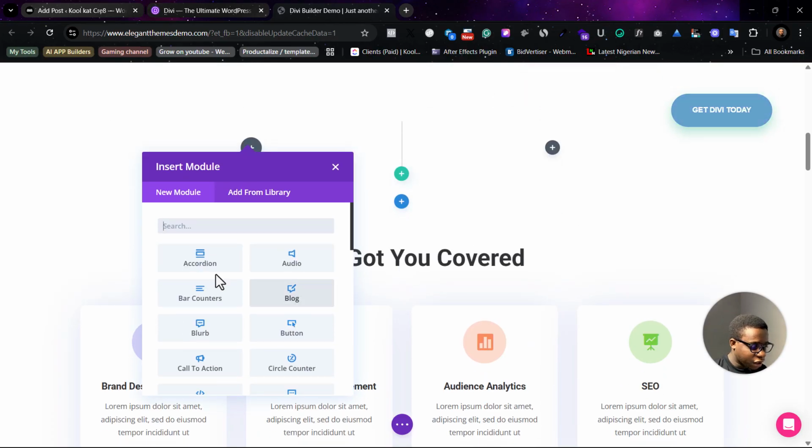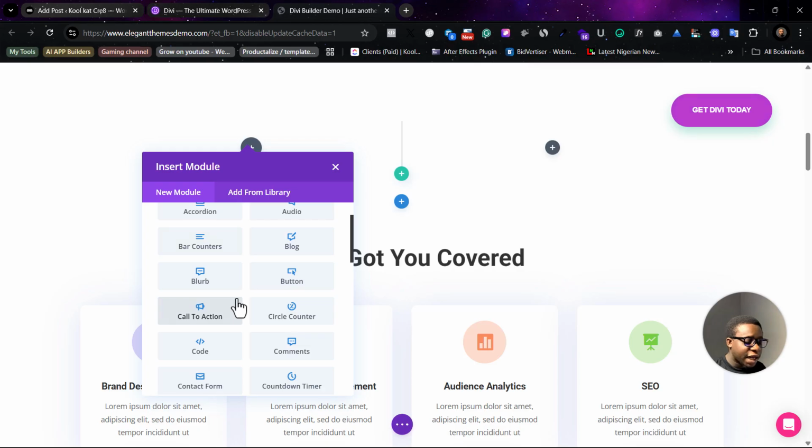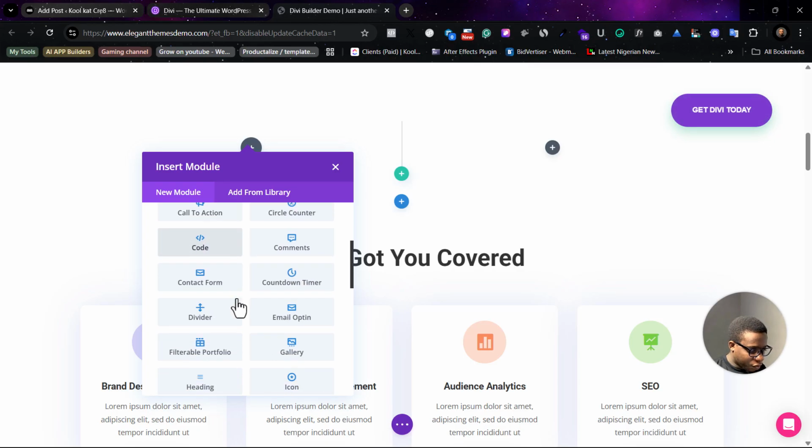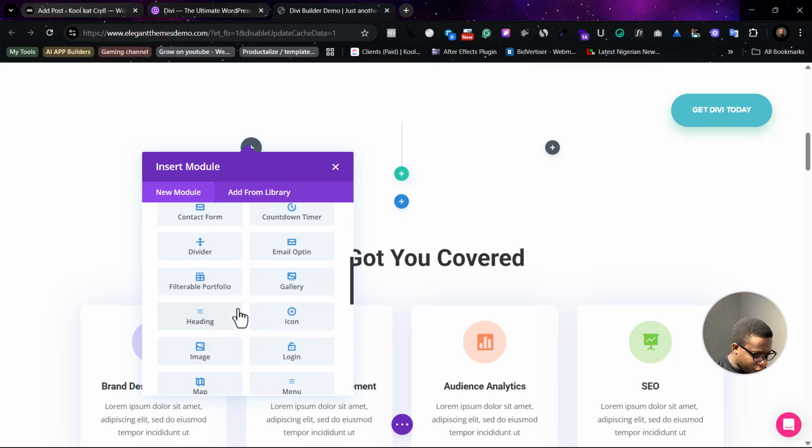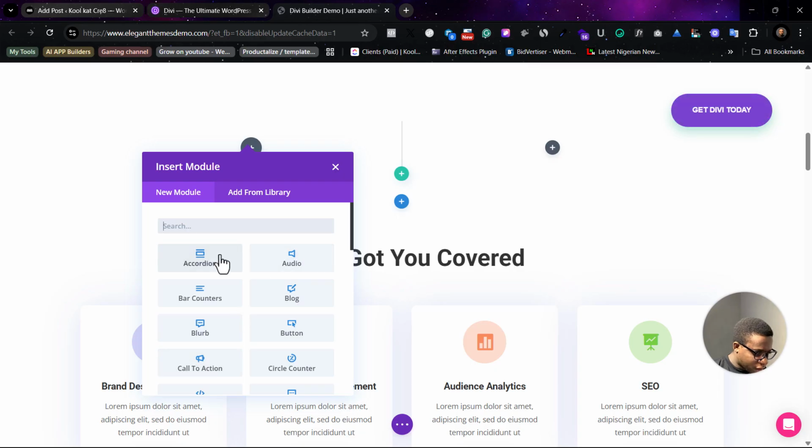When you click on this, you can see what they have, and this is a very good way to know what type of page builder is good, because you need to know what it gives you. There are some things a client asks you to do, and you don't want to have to take a third-party plugin and start making your site heavy. So you need to know whether your page builder covers many things. You can see what they have: countdown, email, header, code, images, maps, and you can come here and play around.